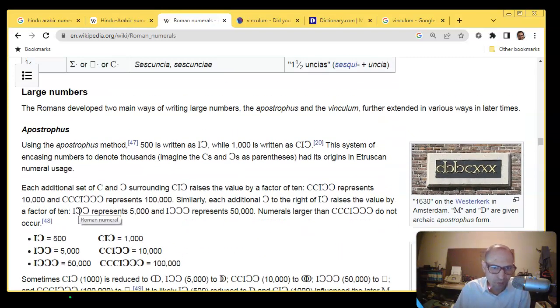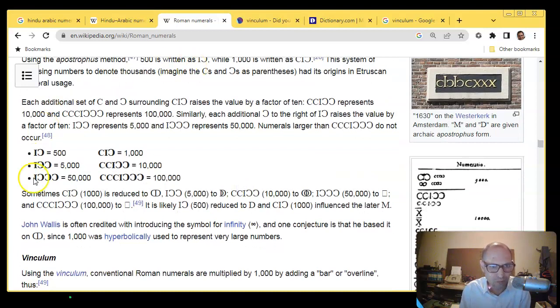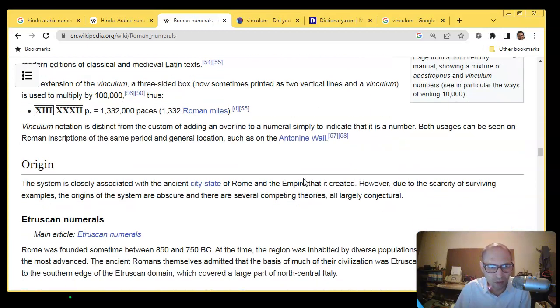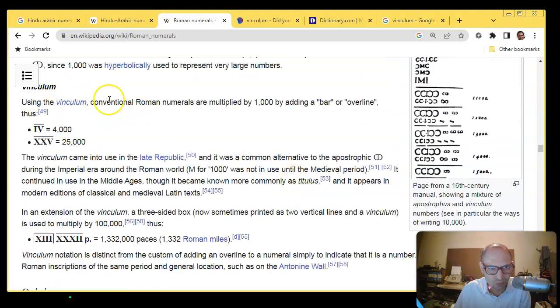And then for large numbers, as you can see, they have done all kinds of different things. For example, the same notation, the C, they used the other way around and a little bit differently, and they were mirroring things. You see there are 3 C's over here, there is a 1 over here and then 3 of those earlier C's. They mirrored these in different ways to mean different things. For example, this would be 100,000. And of course, these large numbers have no application for us today, in mathematics or anything that you do. So you're not going to use these anymore.